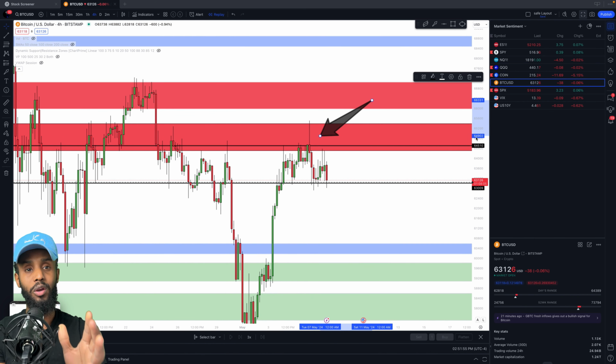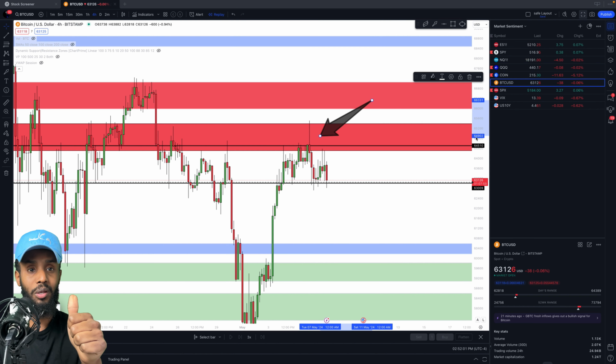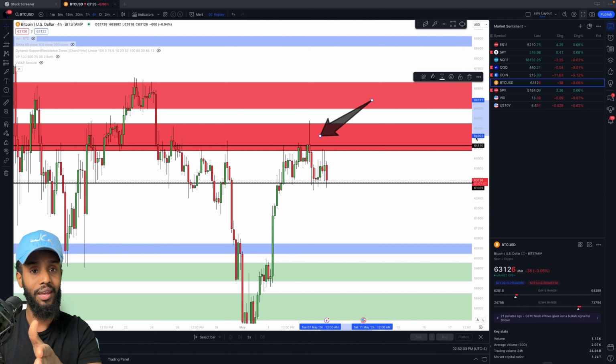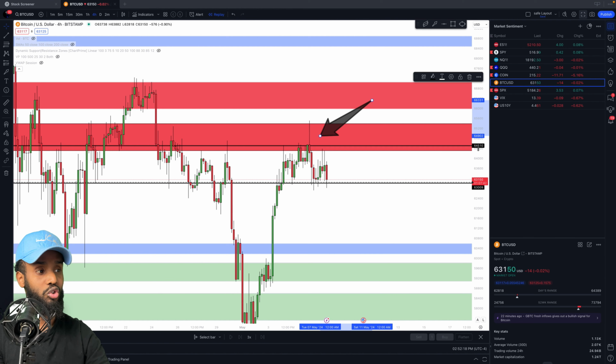So guys, a quick recap. When we are going into long positions, we're looking for holds of support and using our candles and price action to determine that, or a break above that resistance level and a retest of the new support. And then we do the opposite when it comes to shorts.